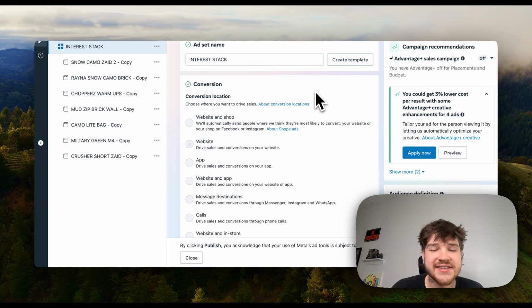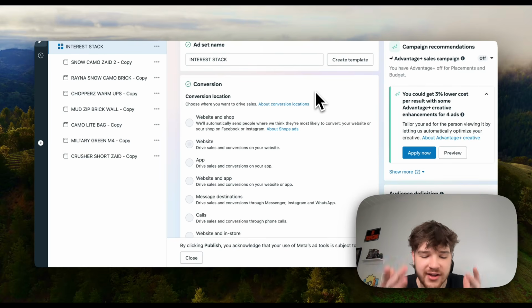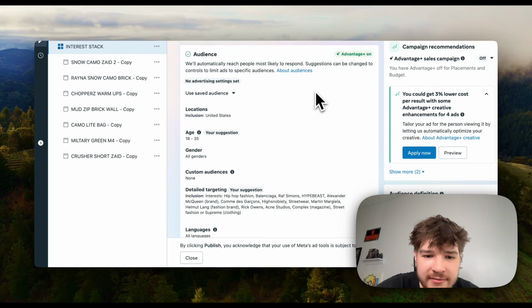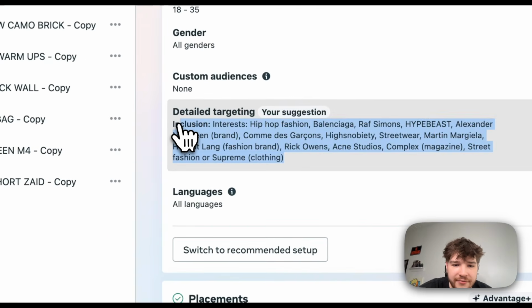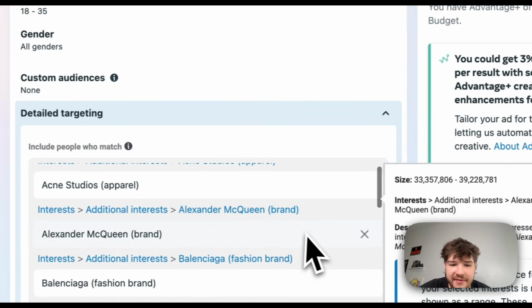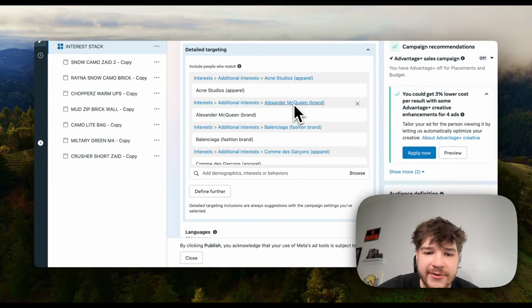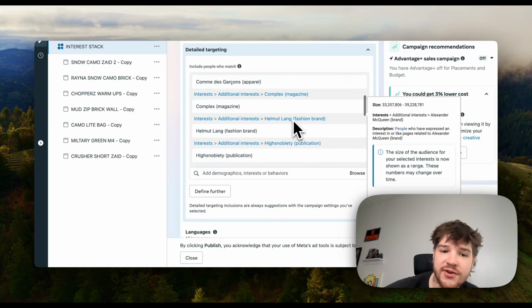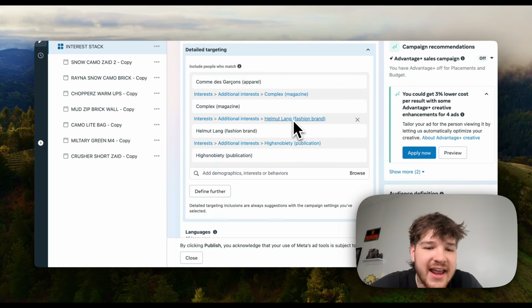All you have to do to run a successful interest stack is pile a ton of hyper niche down interests inside of one audience. Everything, dude. Look at how many I did in here. Bada bing, bada bam, boys. That's fat. All of these hyper niche down designer brands that build into the aesthetic of the clothing.